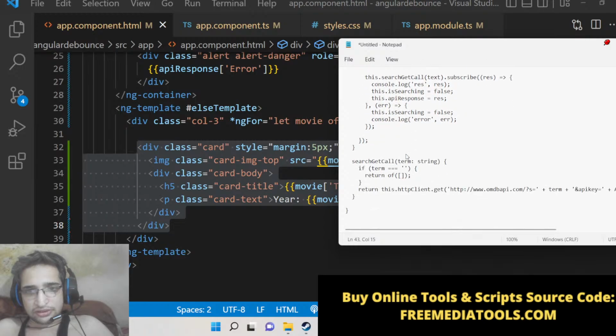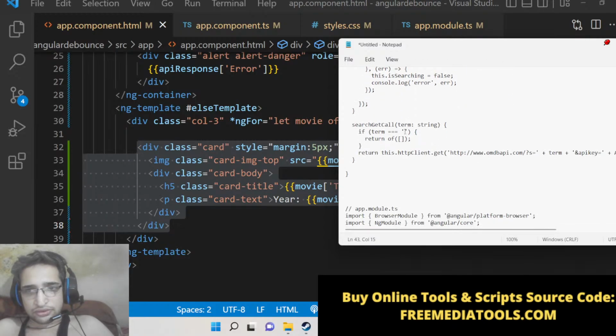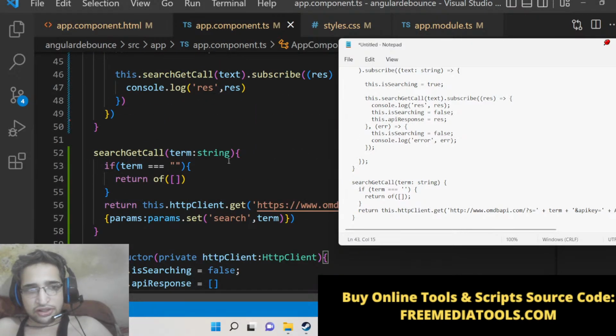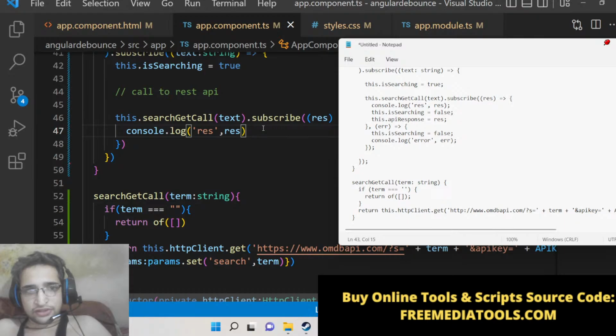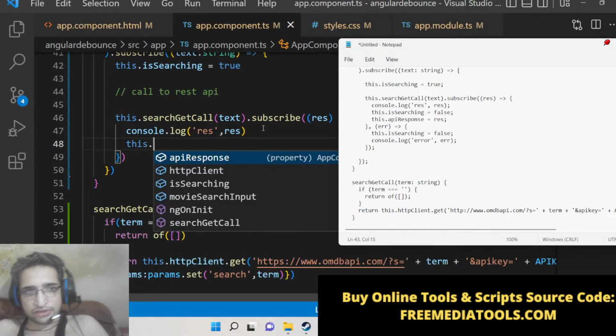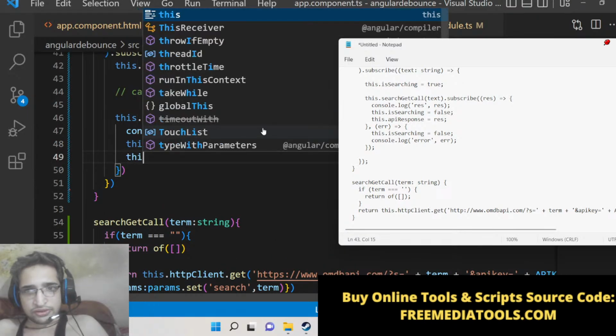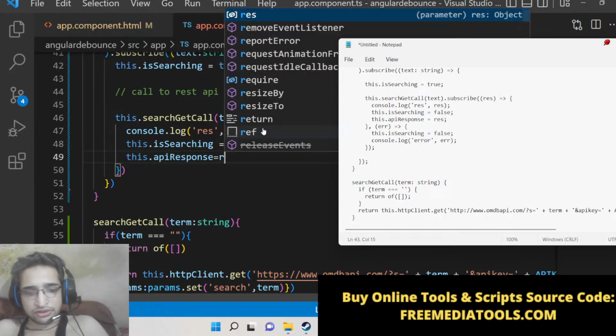So right here, yeah, we need to set this. After console logging the response, we need to set this.isSearching to false, and also this.apiResponse to response.